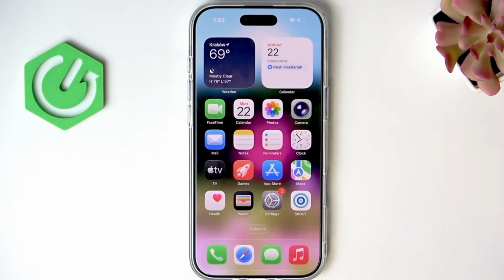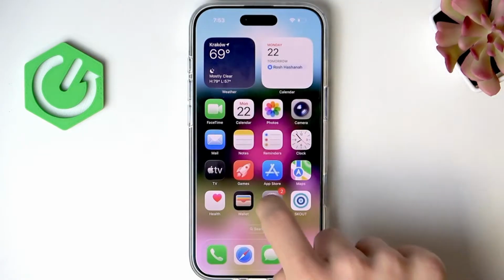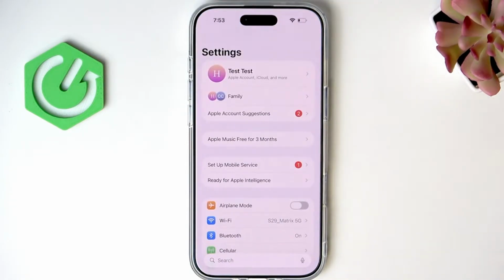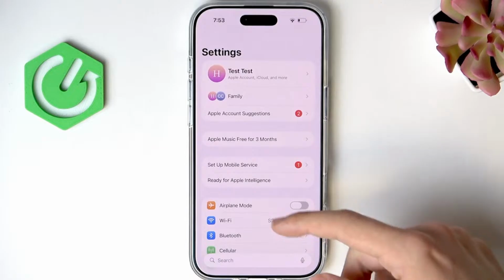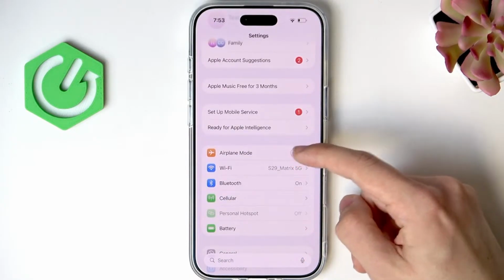To fix Wi-Fi problems that you may have, the first step is to simply slide down from the right top part of the screen, or maybe let's do it from the settings. It's gonna be more convenient, I think. Maybe less convenient, but more universal for everyone. Yeah, and there's airplane mode, and you should enable it.